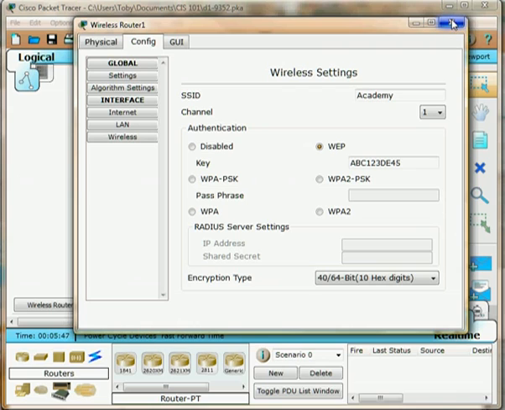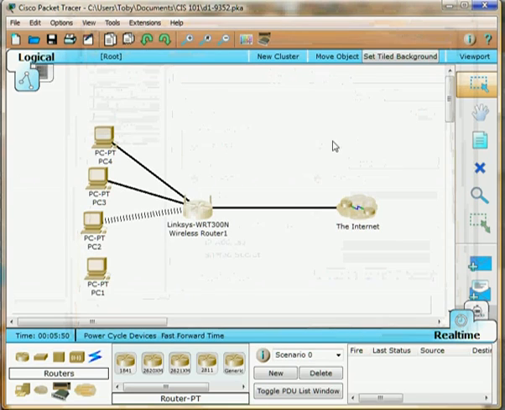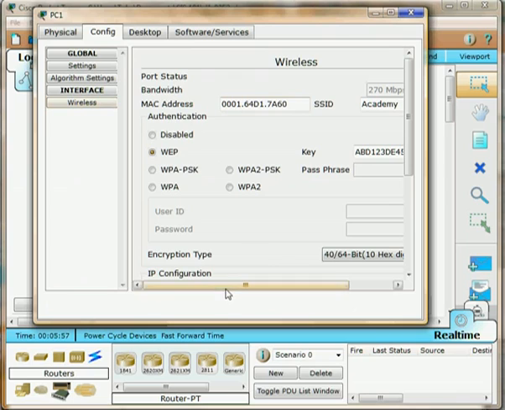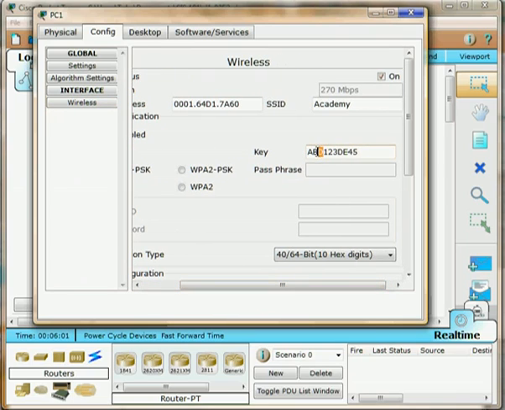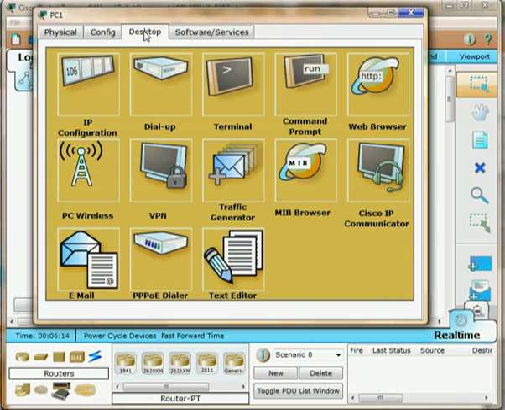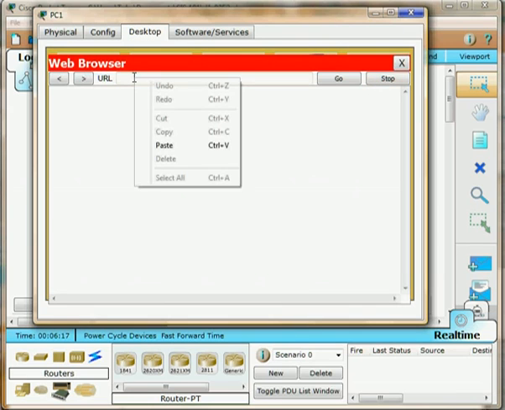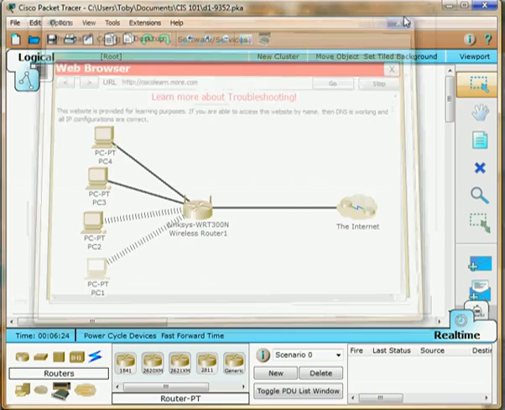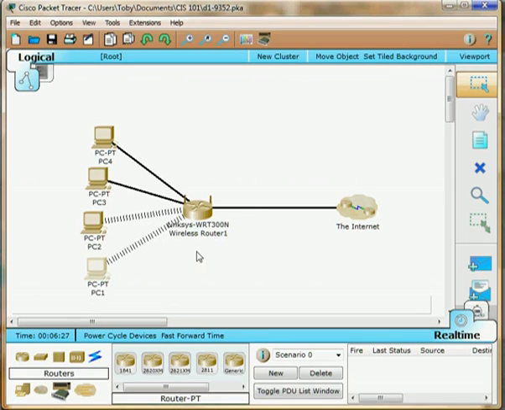So what we're going to do is, everything else looks good. All the other information I have matches. So we'll go back to our PC that's having problems, and we want to go back to our wireless tab here. We'll notice our key here is what didn't match, so we need to change it. So if we look now, on our router it was ABC123DE45. So now that matches. So let's go back to our desktop, back to our web browser, and see if we can connect now that we have the right WEP code. We hit go, and there it is. It's now connected. You can see the signals flying through, and whoever was having trouble on this PC should not be having any problems anymore because it's now configured correctly.